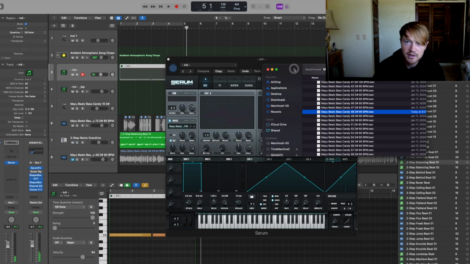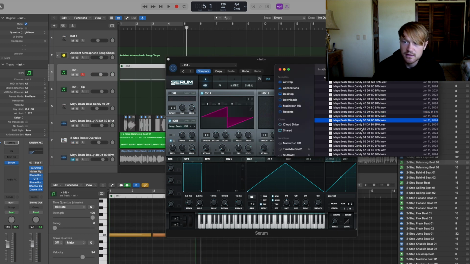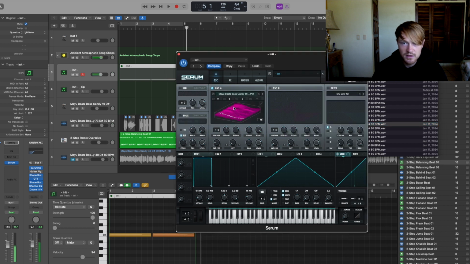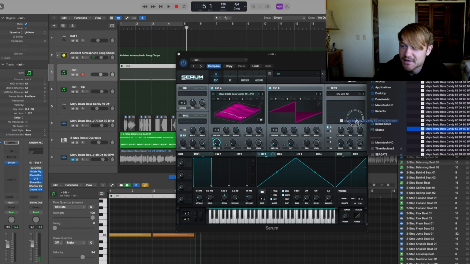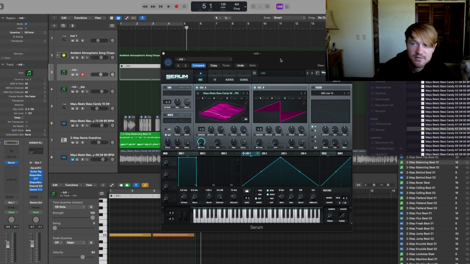You can even drag it into the oscillators. You can drag these files. So this is like the whole wavetable. So another way to create a synth. Now what if we put another bass candy in oscillator B, see what happens.